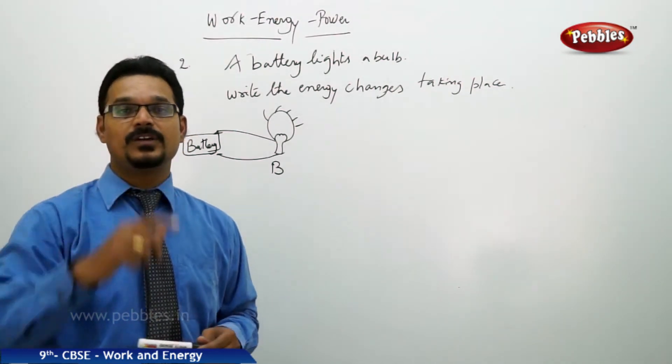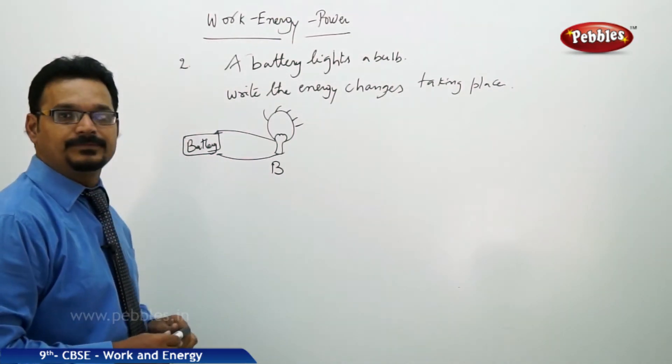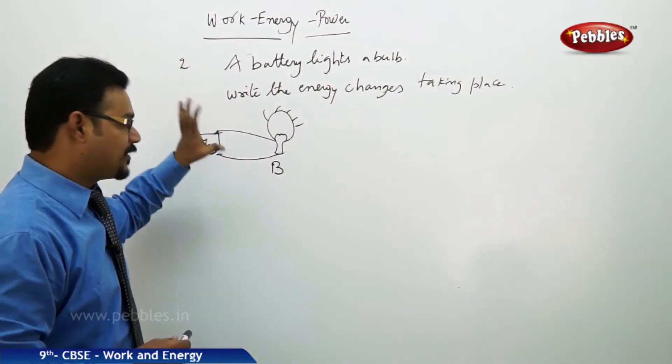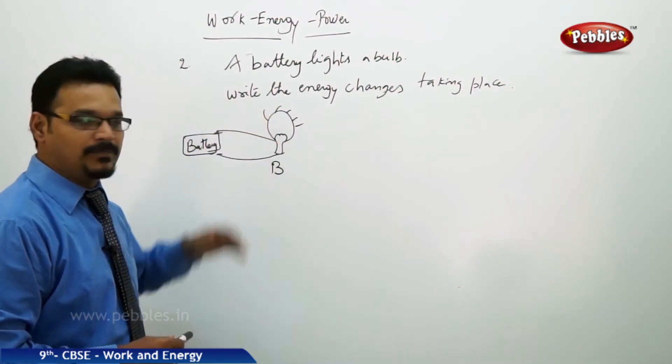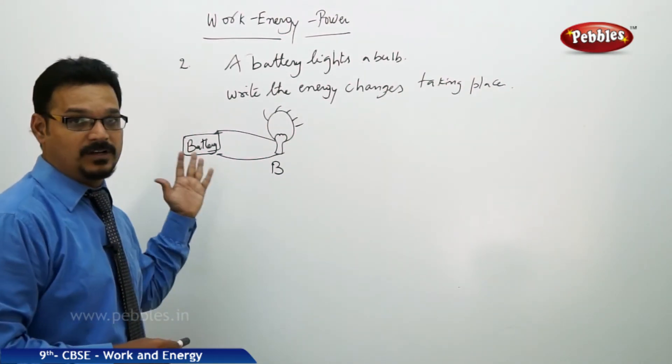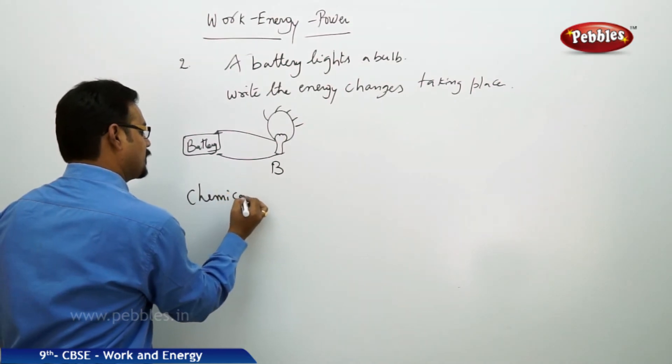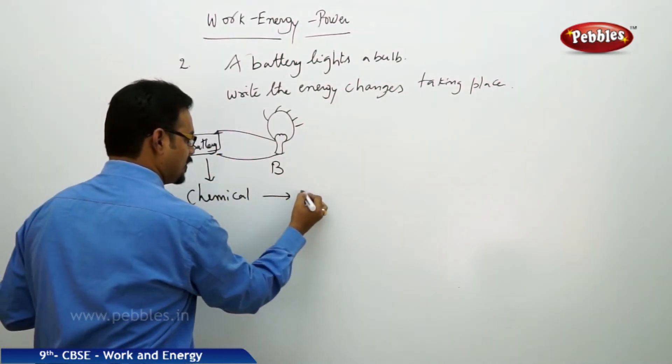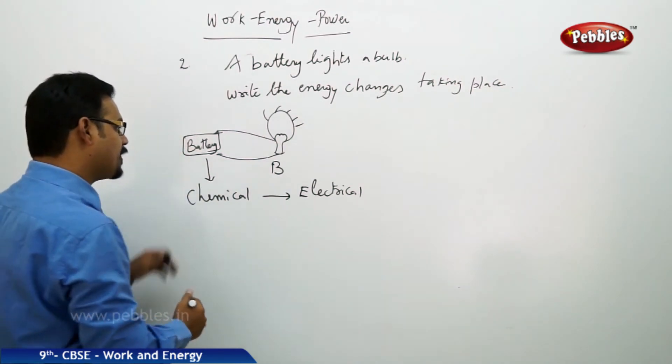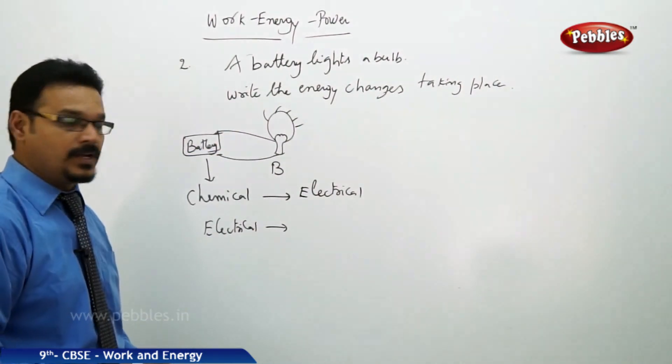That is because electrical energy converts to light energy. But here is a small difference: we are not connected to the main supply, we are connected to the battery. From the battery, some energy is converting into electrical, and that electric energy goes to the bulb making it glow. The question is: what is the energy the battery actually converting into electrical energy? It is chemical energy.